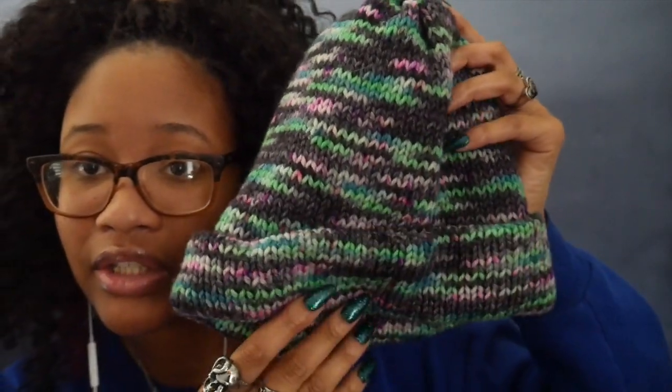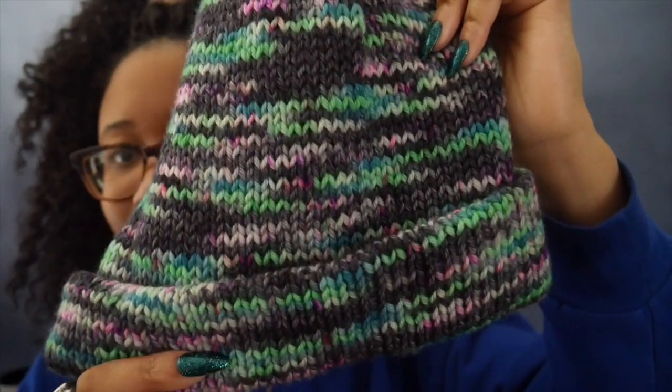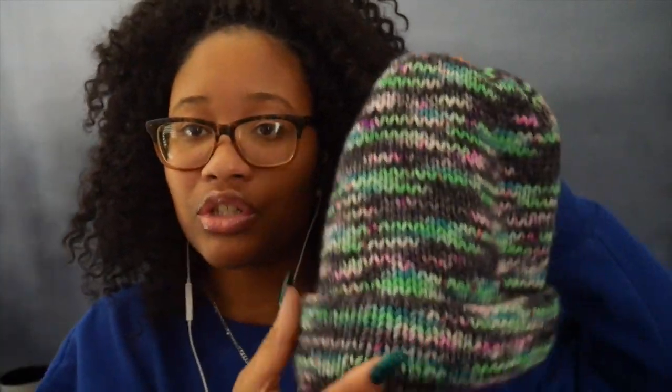And yeah, I don't think I have anything else to tell you guys. Do I? No, it's my first rib beanie. Let me show you the other beanie I made before. I made this beanie out of hand-dyed yarn from Red Door Fiber Studio, and oh my gosh, this colorway is so cute. It's DK weight yarn. This is also DK weight yarn, the one I'm currently working on, but this is just all stockinette, no ribbed anything. And I was just like, let me try and make a ribbed one.